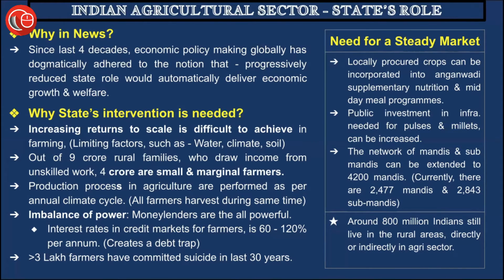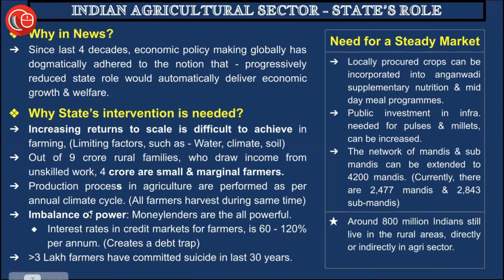In this, the state can play a very evident role, such that it can make cold storages and other facilities to procure and disseminate the products, whether by export, by storing them, or by making them go through food processing. In this way, the state can play a very evident role in making the harvest successful and not incurring losses to the farmers.